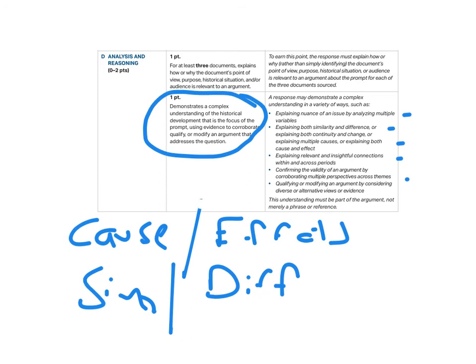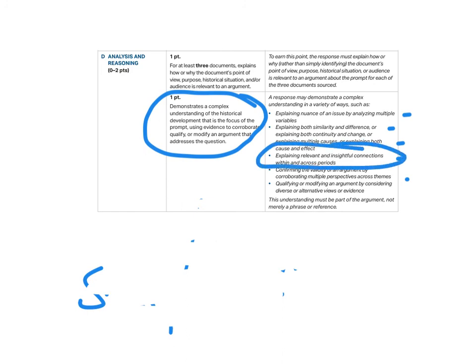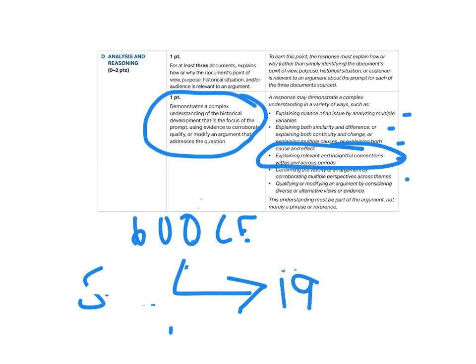I have one more to show. It takes me a little while to erase this. I got to work on how to erase. And last but not least, if you do this, your essay is about year 600 CE, but you connect something from year 600 CE to year 1900 CE. That is also demonstrating your understanding of the complexity. Back in the day, we called this synthesis. I'm just saying you're taking your understanding and you're going a little bit deeper. And for that, you get a point.